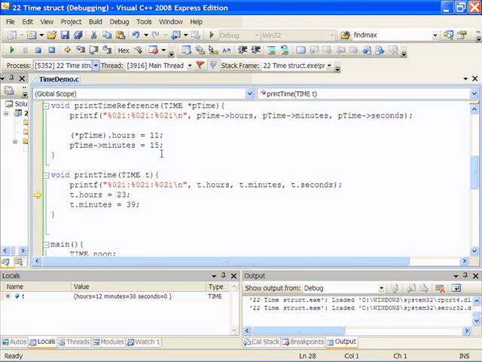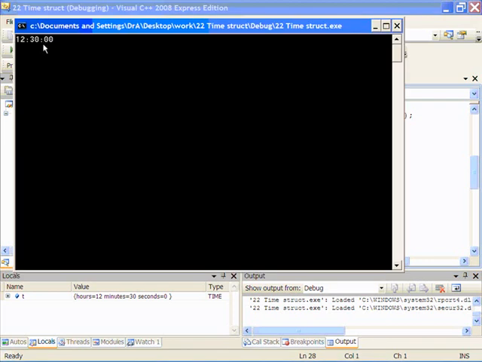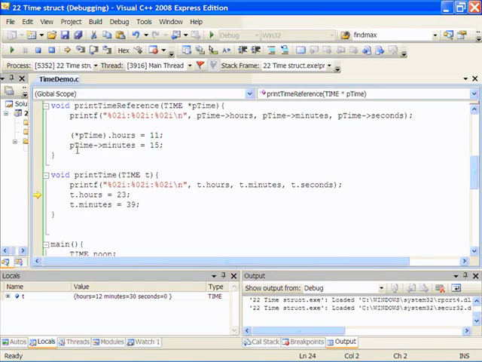First of all, it outputs the time onto the screen, onto the console, and then we're going to manipulate the object that we have called t, set the hours to 23 and the minutes to 39, and you can see down here that we have actually changed the time object that was passed in to 23:39:0.